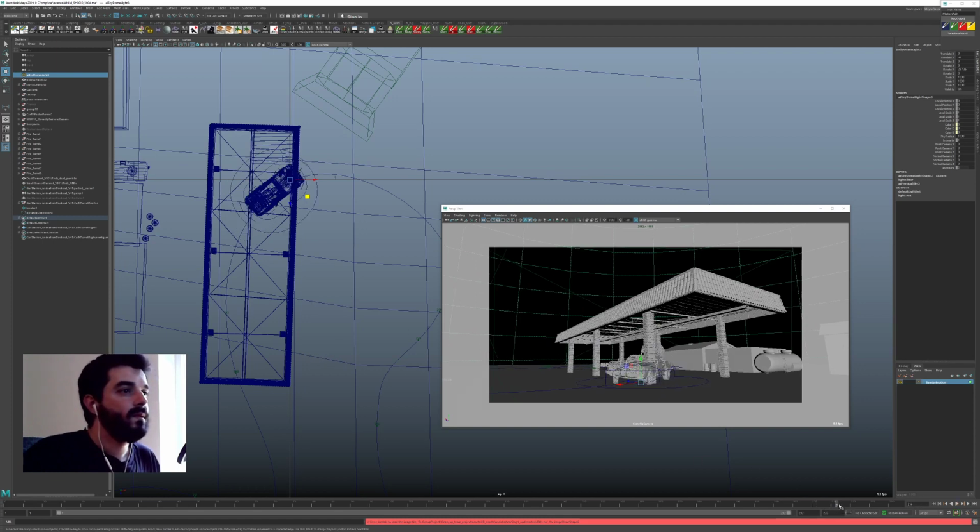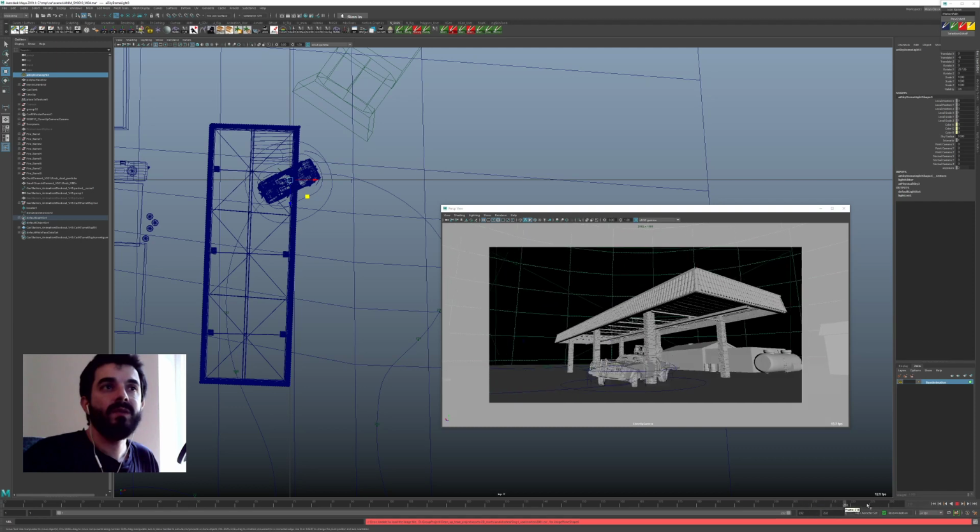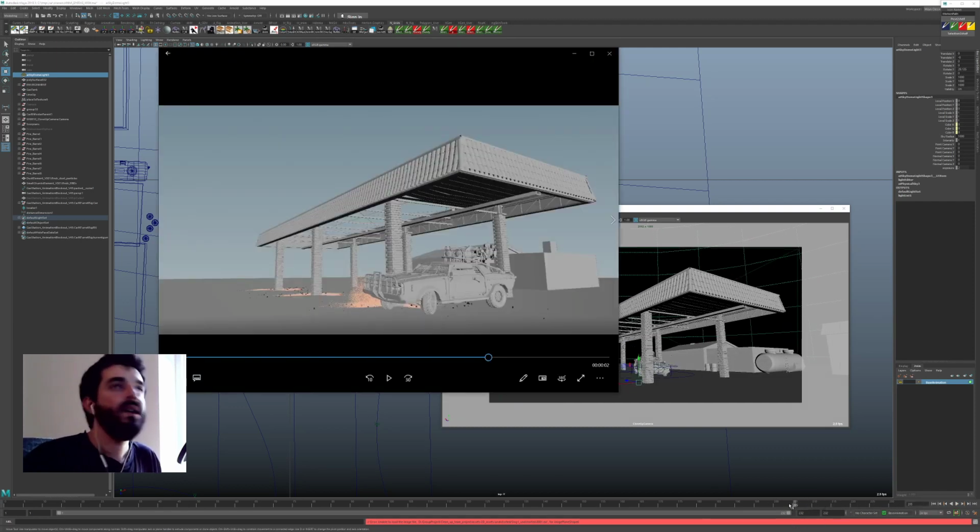But we need time at the end of the shot to show the crumbling pillar. So I think I can't go any later than that. I think we will have to.